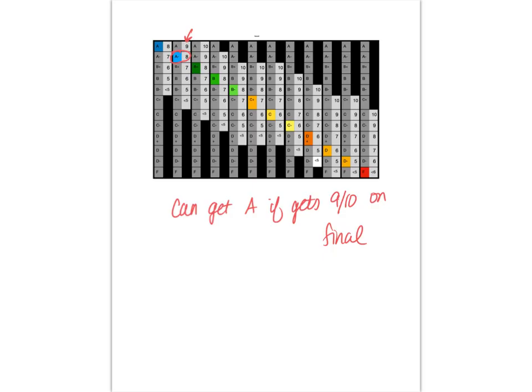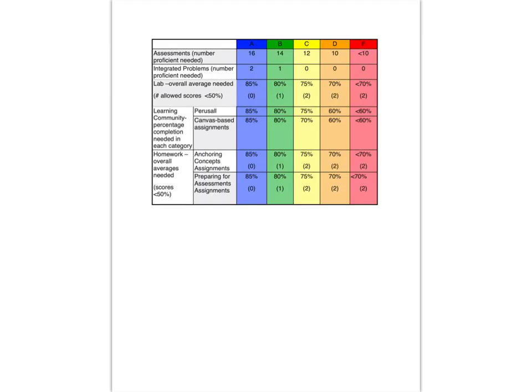And then finally, we'll go to our last situation. The table is just on a different page. So now we have Luca. He's only gained proficiency in 6 of his LOs. So he has an 85 in lab and hasn't missed any labs. His perusal and Canvas-based assignments are 90 and 85%. So let's go fill those. How is he doing on his WebAssign homework? He has an 85 and an 80. Okay, I want to make sure I circle that. We're going to make that a different color.